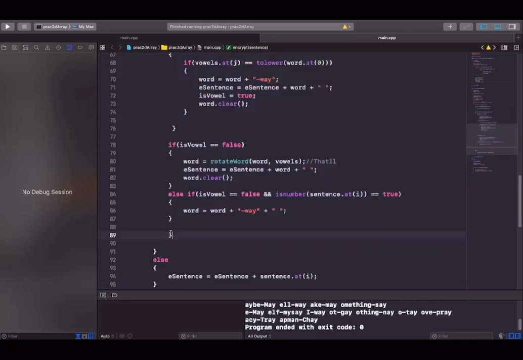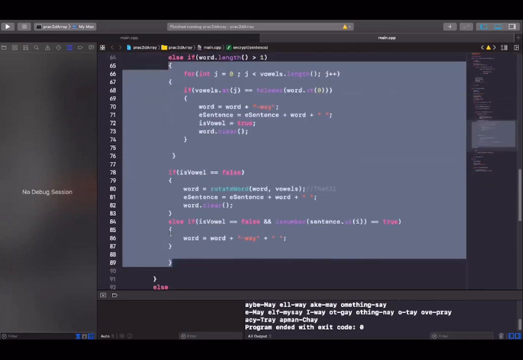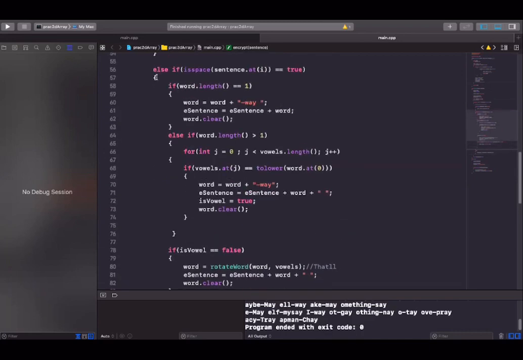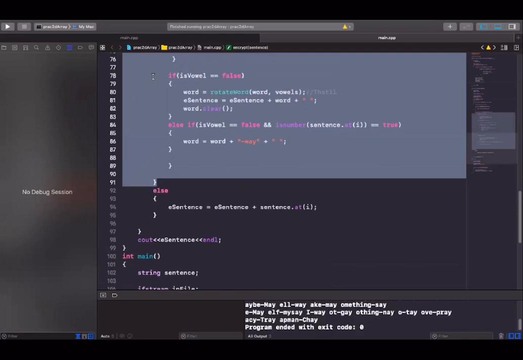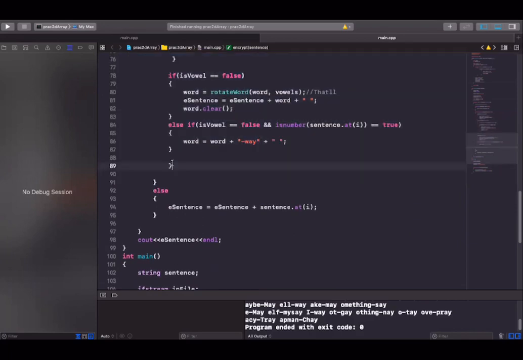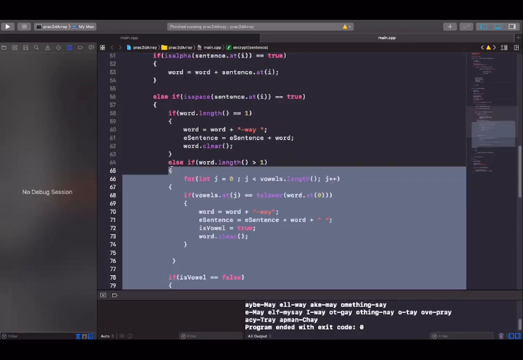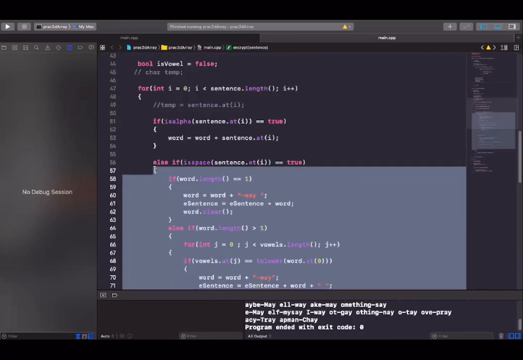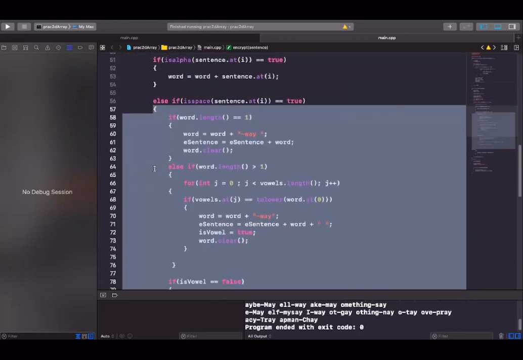What is this for then? Oh, yes. So that's where the else if statement ends for greater than 1, and this is where the else if statement ends for spaces.